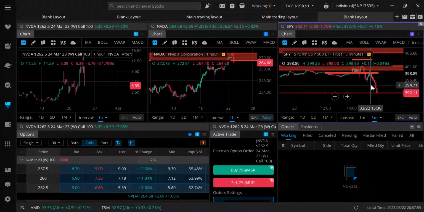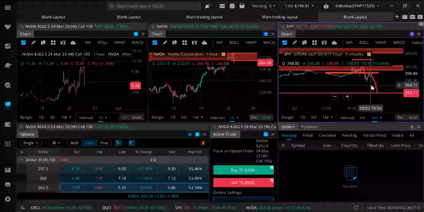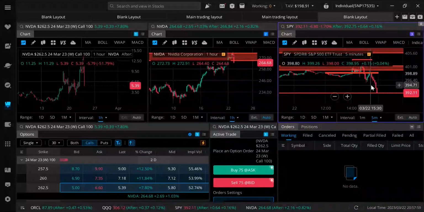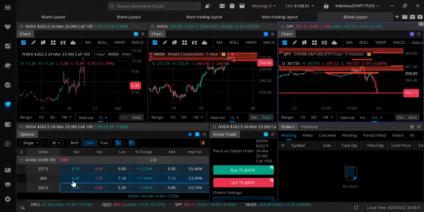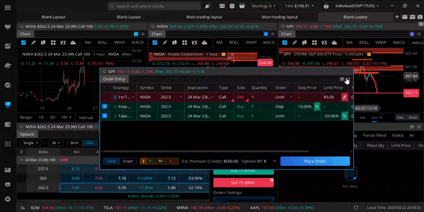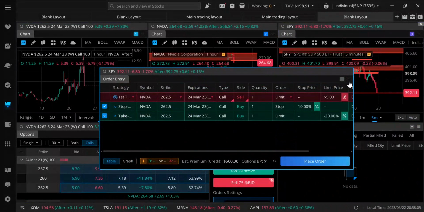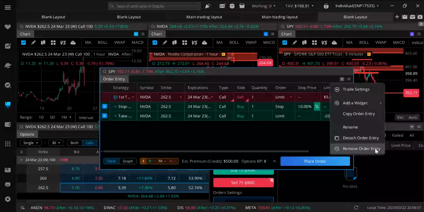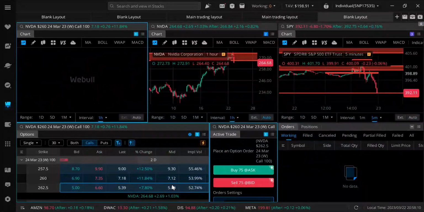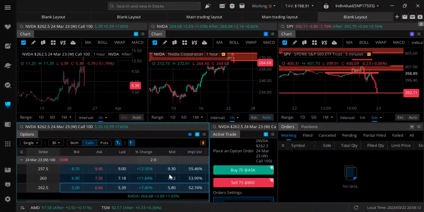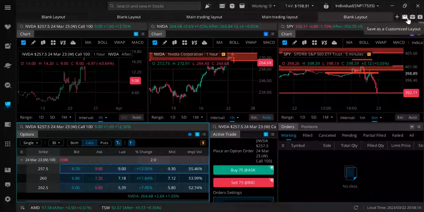So now once you have your layout, everything clean, it should be as simple as that. You have your set of groups. There should be no conflict. You know we're not supposed to click here because an extra screen of order entry comes up. So we're gonna click around the mid. That's the little trick there. And then now that you have it set up, all you have to do is save layout.